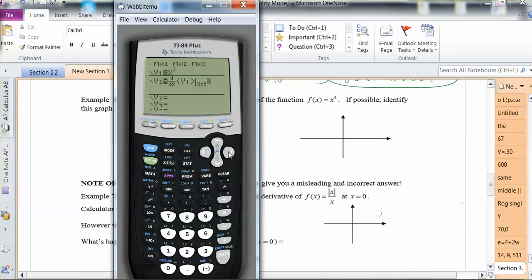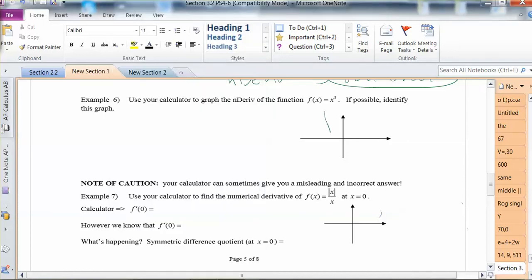Otherwise, if you put a number, say x equals 5 or 4 or whatever, the calculator is just going to evaluate the value of that derivative and then graph a horizontal line because when y equals a number, it's just a horizontal line. So you don't want the derivative to be evaluated for a number, but for just x. And you can see the derivative is about to start. It takes a little while because it's calculating it. So we see how it just looks like a parabola. So we'll go back here. And we know it's just y equals 3x squared, because we've actually done this many times now. So we expect it to be a parabola.